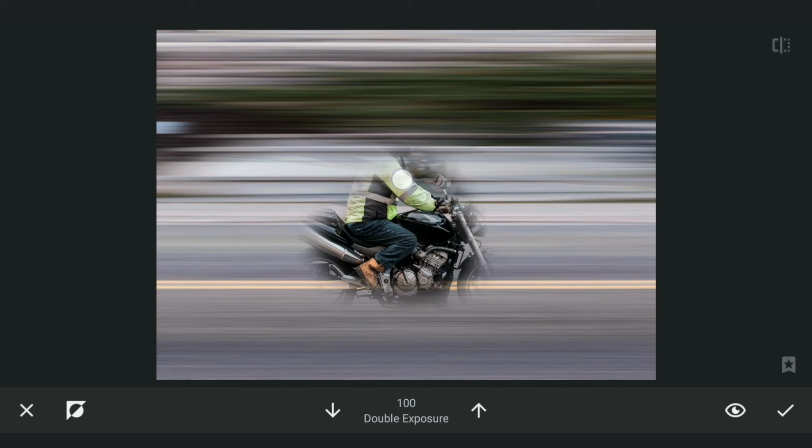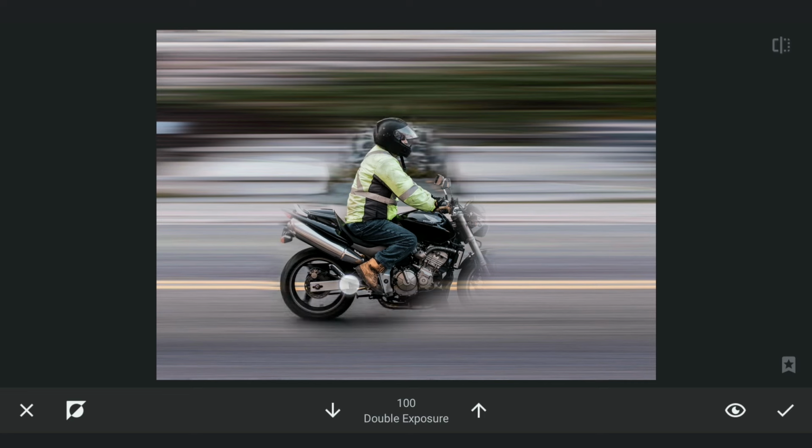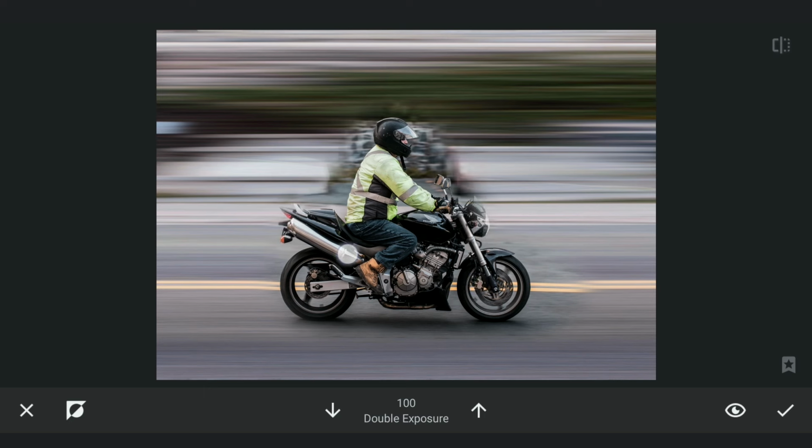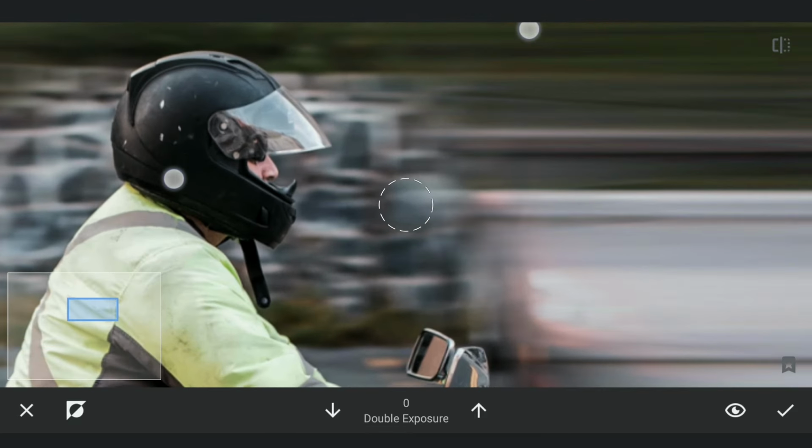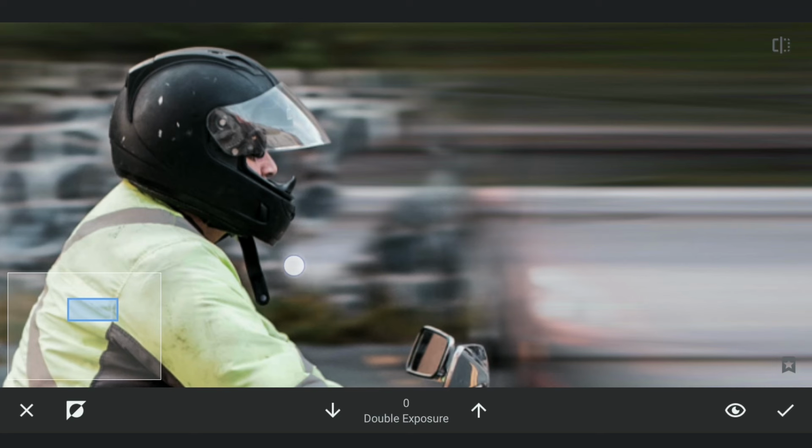Here with the effect disabled and brush value at 100, just brushing in the middle to reveal the rider. Then with brush value set at 0, carefully brushing out around the rider and the motorcycle to reveal the motion blur effect behind.